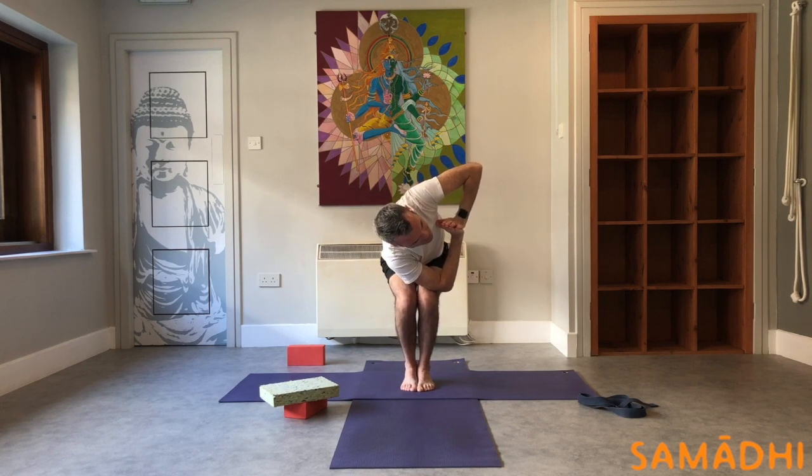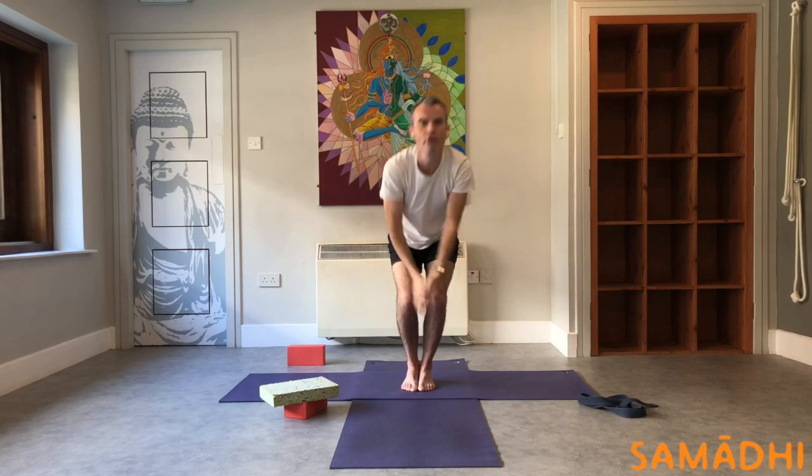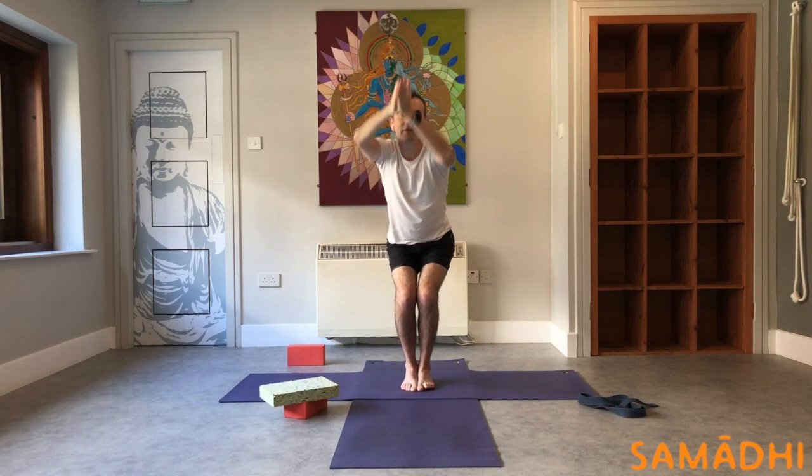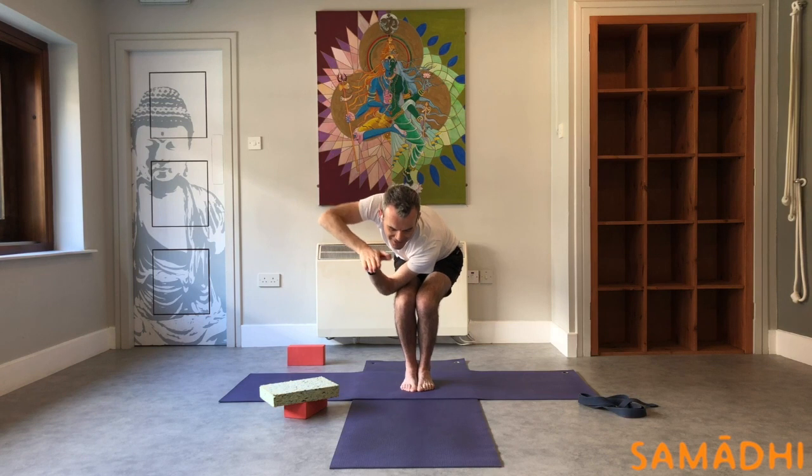And then push in and lift and turn. And see, can you look up over your right shoulder? Now, as you do that, do you find your right knee slips back? Push it forward. That'll release across your lower back. And then inhale. Come right back up. Exhale. Bend the knees. Come down. Let's go to the other side.